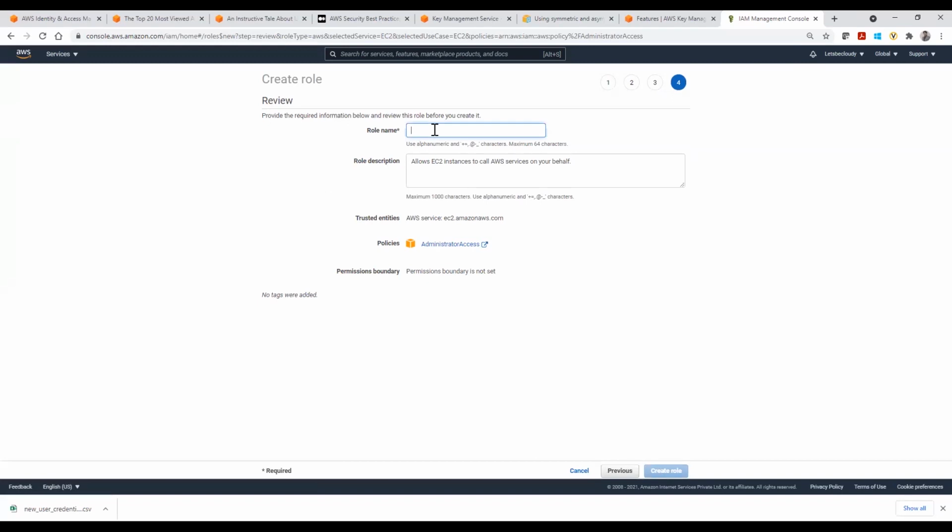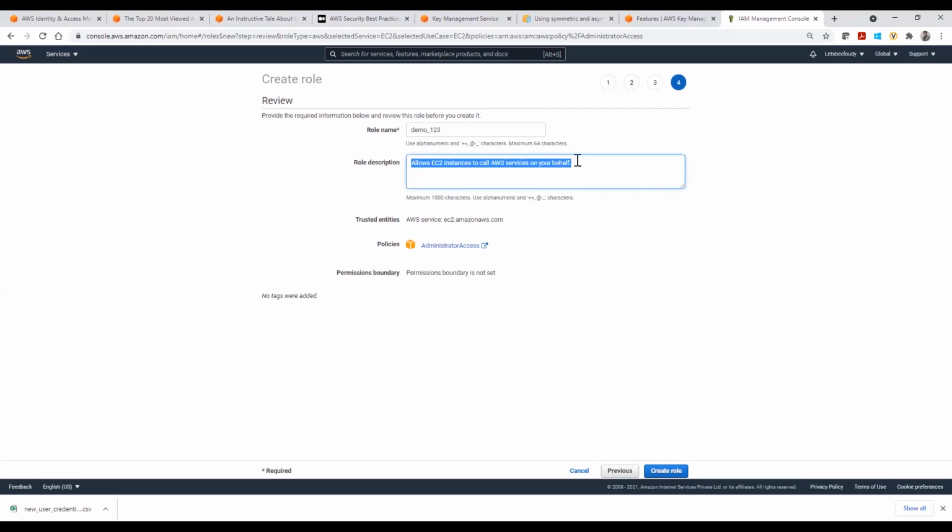Next, you can give the role name here. There are some instructions for the role name, so please follow this. Use alphanumeric and these characters. What this role will do is allow EC2 instance to call AWS services on your behalf.